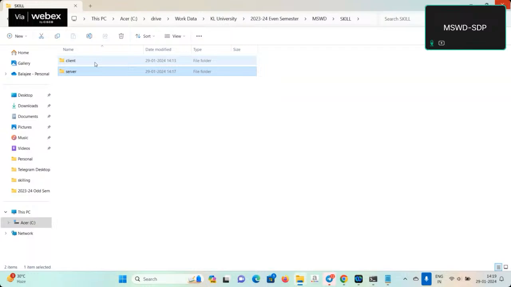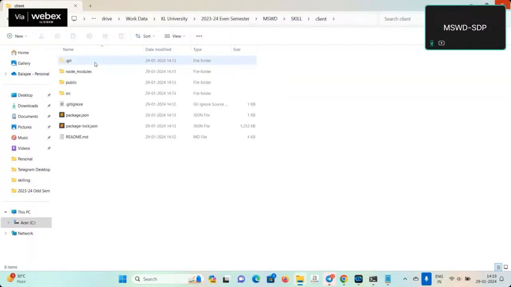You can see your client folder. In the client folder, you can see the number of files. These are the files you will get when a React app is successfully created. If you are getting only partial files here, like only 2-3 files and not the remaining ones, then that says the React app is not fully created.